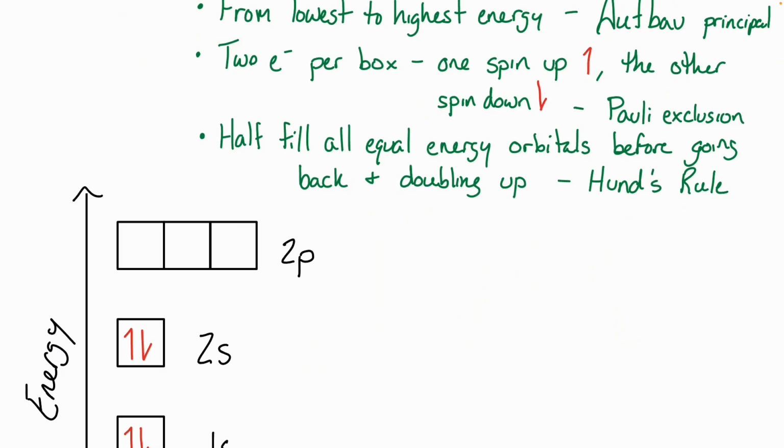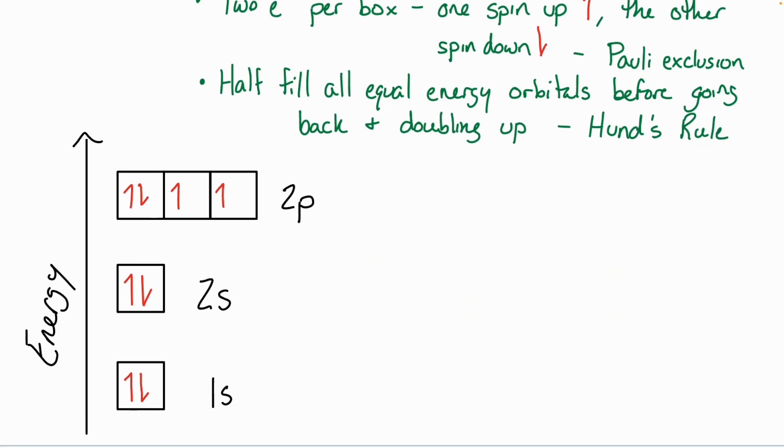So when I fill in these 3 boxes here, I'm going to go through and half fill all of these boxes first, meaning put just 1 electron in there. I have 4 to use up, but I'm going to go 1, 2, 3. I'm going to half fill everything. And then if there's anything left over, in this case that 4th one I need to put in, I'll go back and start pairing things up. So we half fill our orbitals first, then we go back and double up if they are at equal energy, meaning they're all sitting in a line on that y-axis.